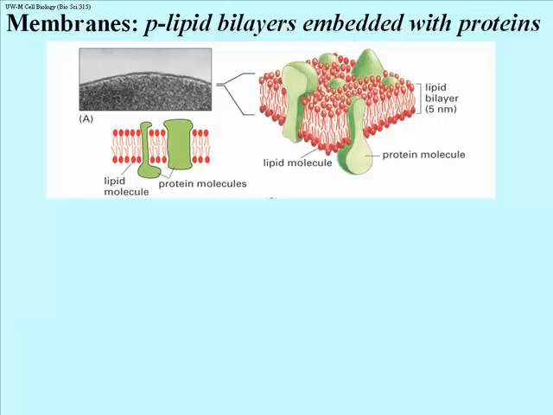Membranes are phospholipid bilayers in which are embedded many proteins. We say a mosaic of proteins. And so here we have a classic cartoon of membranes. If you look closely, you can see that in an electron microscope picture of a membrane, we see what's called a trilamellar structure, which simply means three layers: a dark layer, a light layer, and another dark layer. Early attempts to interpret what that might mean led to various models for membranes until finally the fluid mosaic model was demonstrated by experiments I'm about to show you.